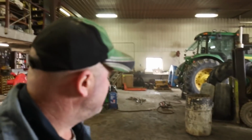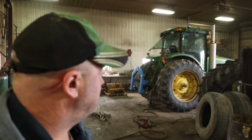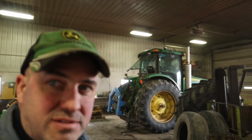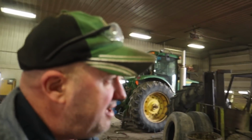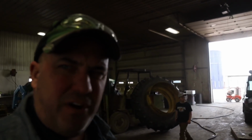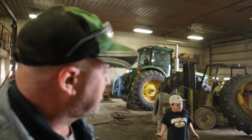Well, we are getting ready to put the 8120 up onto the frac tank. We've got to get the duals back on it because the single tires of the frac tank is too heavy for it. With the coronavirus being in full swing now, all the kids are out of school. Let's just say we're kind of homeschooling them now.